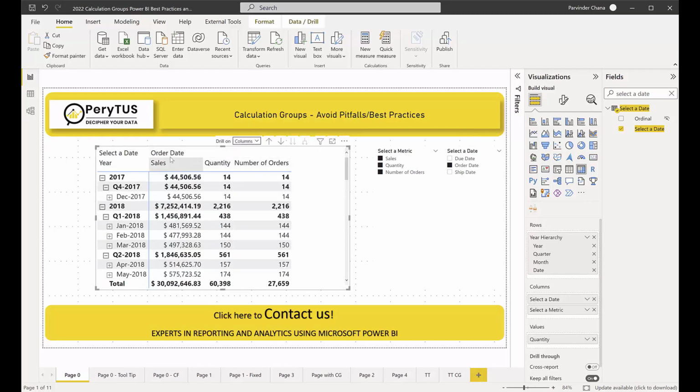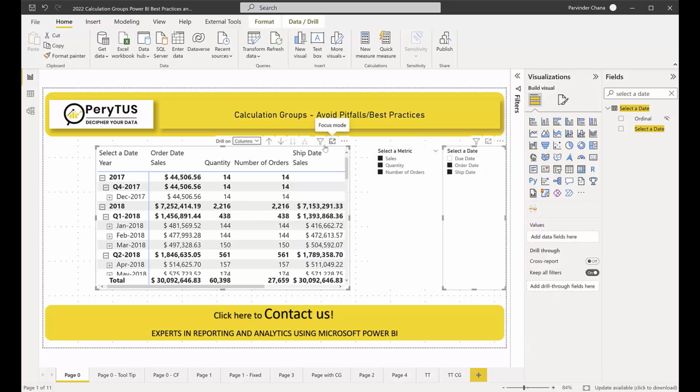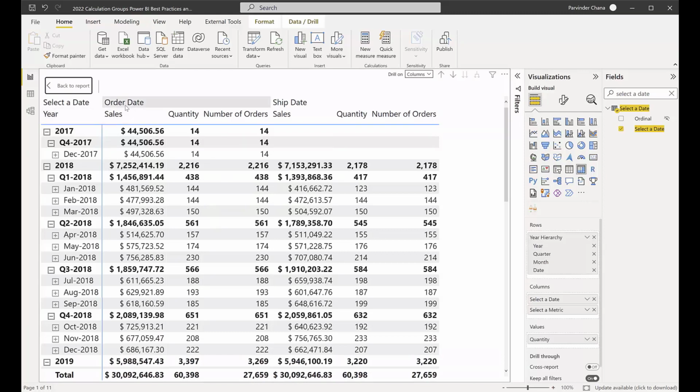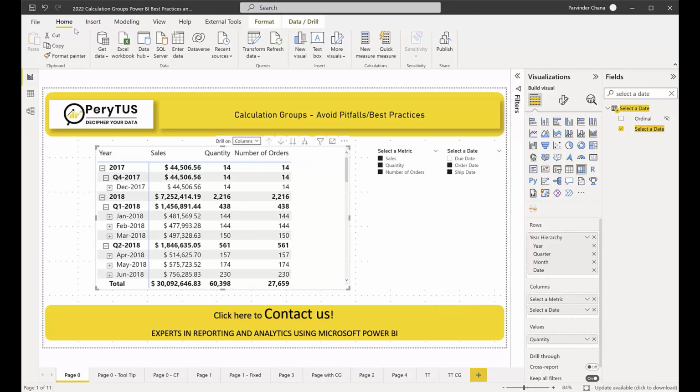Now I'm seeing sales by order date, and quantity by order date and number of orders. I can pick the ship date as well. Let's maximize it. What is the sales by order date, what is the sales by ship date? If I really want to see all these together, I can switch the order of selected metric on top and then the selected date. So let's drill down to the next level.